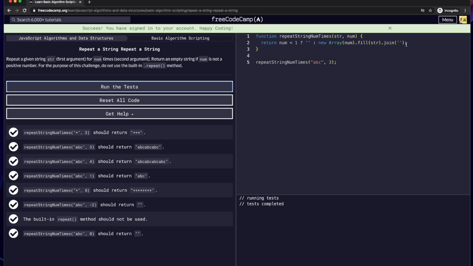Now, in this case, it's probably not too bad of a solution, but again, there's definitely more than one way to solve a problem, which in this case, if I had to go back and do it all over again, I probably would have used the .repeat method and called it a day. But I will let you decide on which solution works best for you.